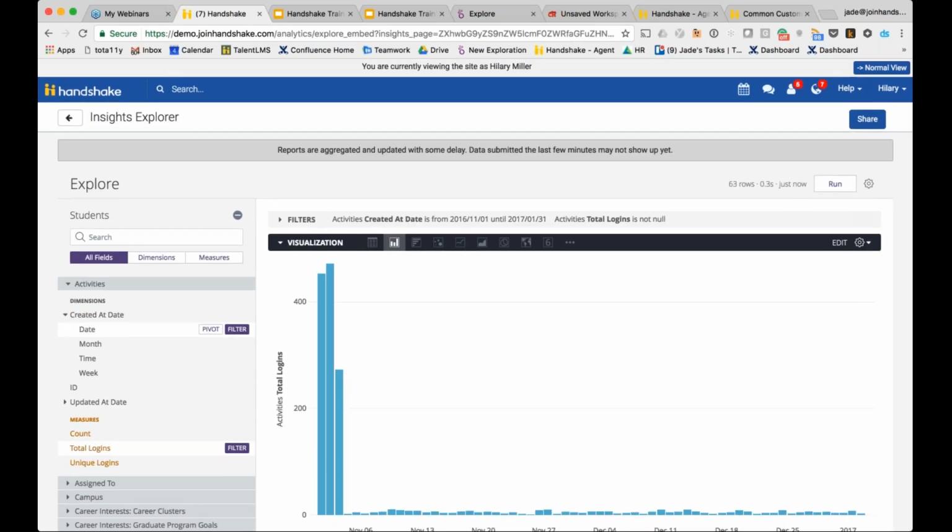So to get to this report, we started off with the goal of understanding student logins over a certain date range. We selected that measure of total logins from the activities view on the left. We're in the Student Base Explorer. We filtered on created at date and then selected run again. Then we looked at the visualization to understand when the trends were in student logins, and we were able to identify that there were a few days that were really heavy. Otherwise, it really dropped off. We might want to then investigate what happened on those days. Did we send an invite email? Can we attribute those logins to anything external?